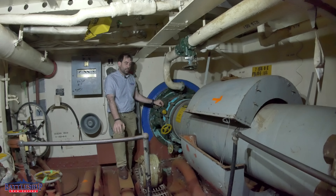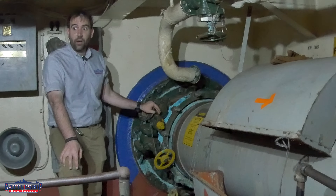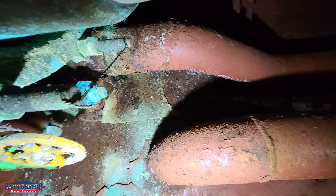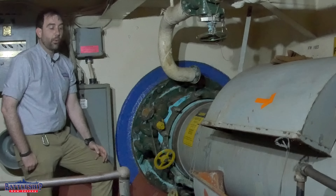That packing is designed to be good for about 20 years. We've been very fortunate — we've gotten 30 years out of this so far, but it's not one of those things we want to tempt fate on. You can see from when the ship was in service, there is all sorts of corrosion on the deck around here because it wasn't completely watertight then. The water was supposed to come in, so the coatings here are not in the best shape, and the steel under the coatings that has been exposed is not in the best shape. That's all stuff we want to address while we're in the yard.